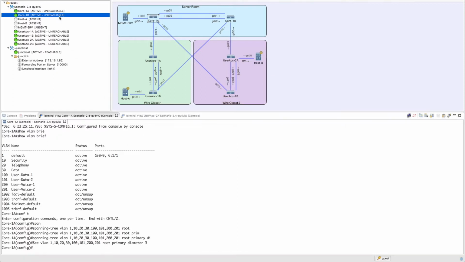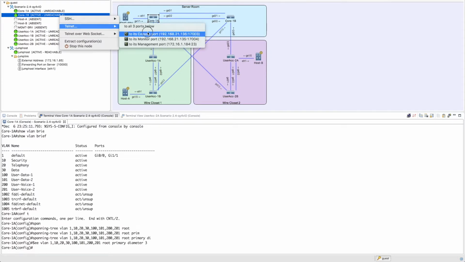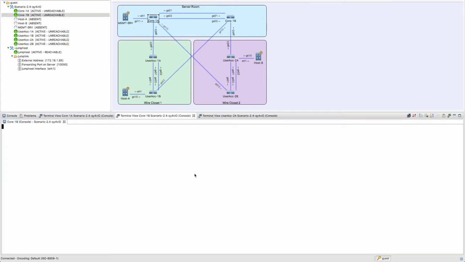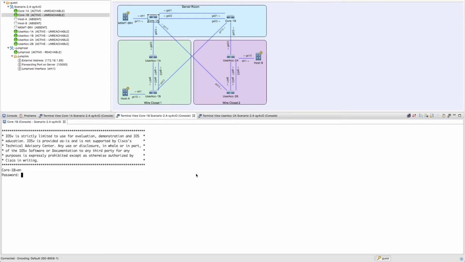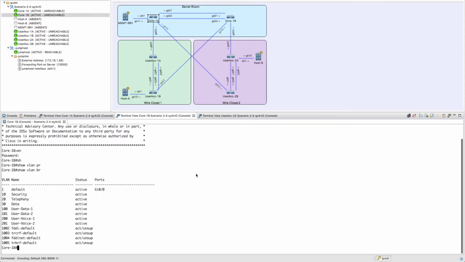Next, we'll jump onto Core-1B. Level up. First, we'll check that the VLANs have been propagated. And there they all are. And we're going to set Core-1B as the secondary root bridge.